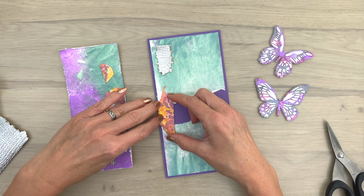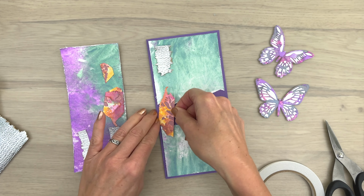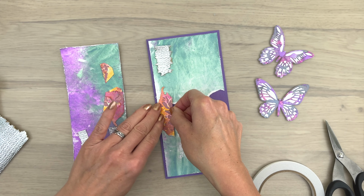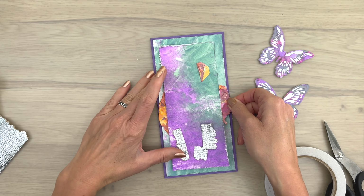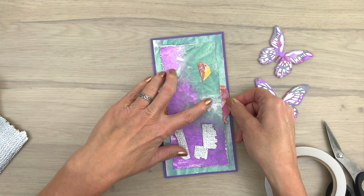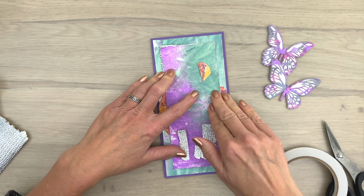So once I knew the base part was okay like this, I glued it to my card, and then I'm going to add my layers. First I'm starting with the leaves to add them over that middle part, so it doesn't show that the card was too short. And you can use glue for this or tape, whatever you like best.